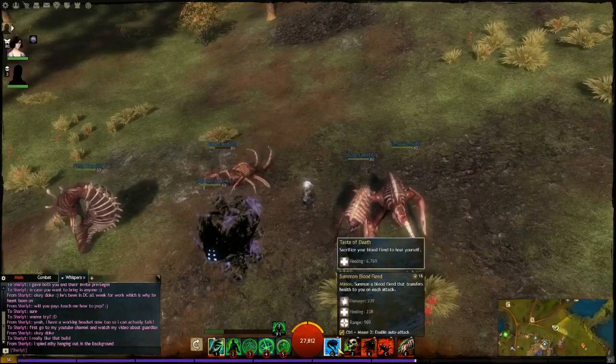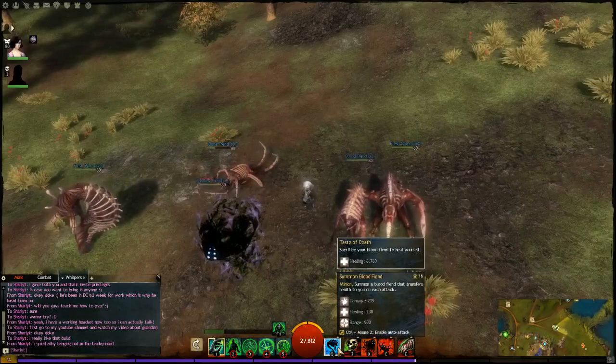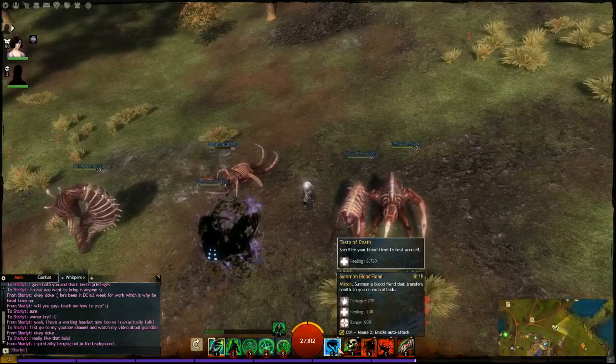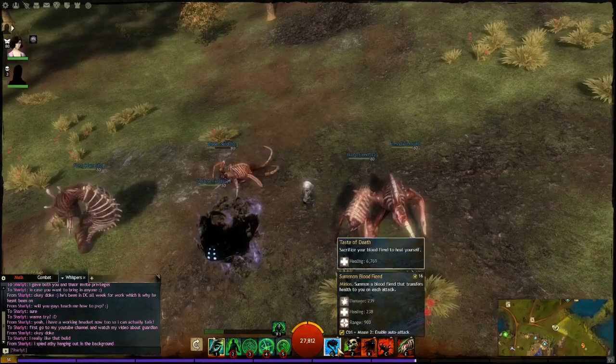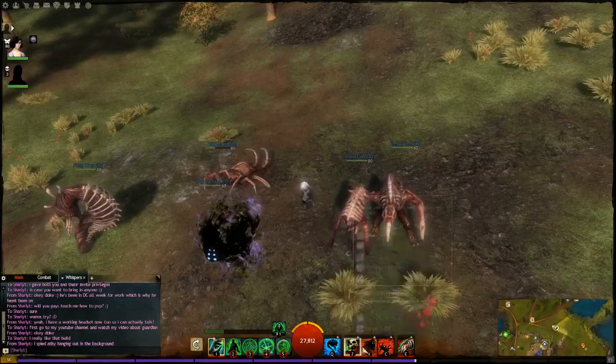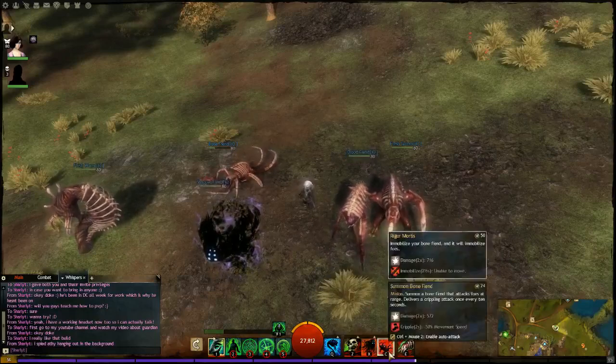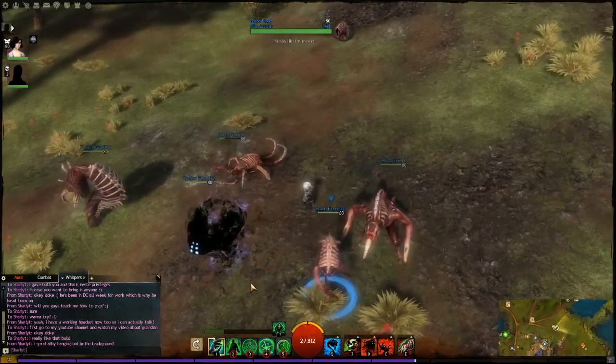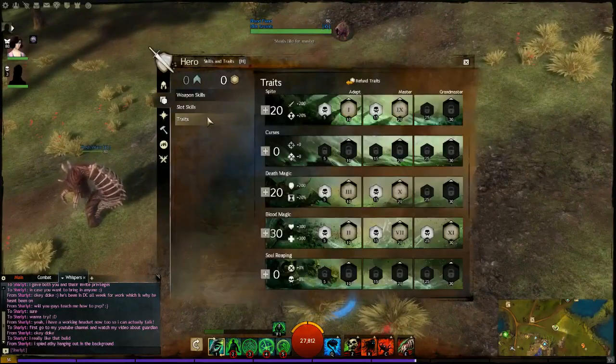Finally, we have the Blood Fiend. It's pretty good, I'd say. Every time it attacks, it's going to heal you, and you can also sacrifice it to get a bigger chunk of healing in. So you're going to have an army of minions with this build. So let me show you my traits, and you'll see what I meant with the obvious setup.